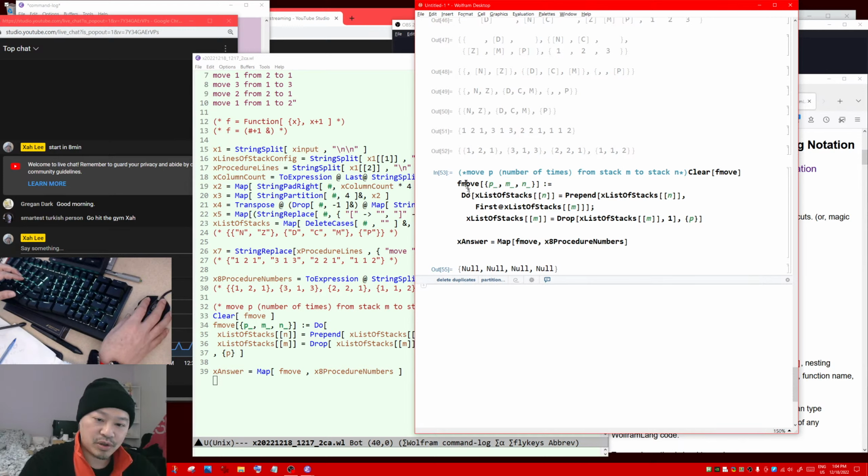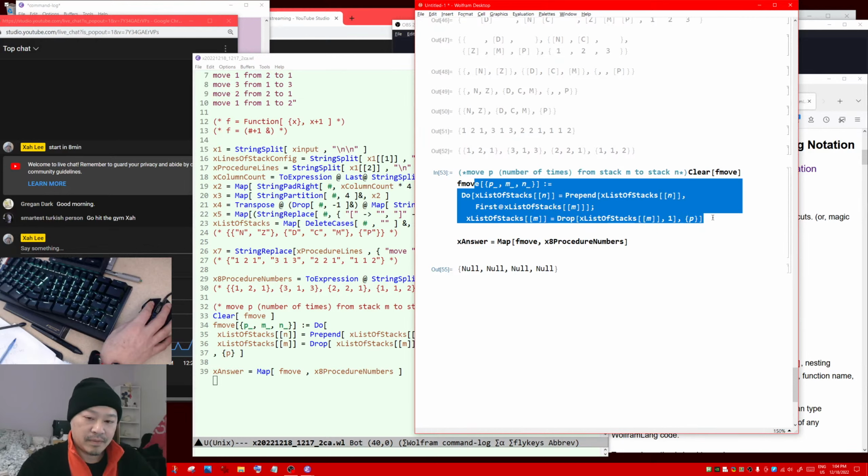You see, because this procedure fmove doesn't actually return anything because I put the semicolon. It doesn't return anything. Like I said, this is procedural programming, while in functional programming, every function always returns something. You need input, output. Input, apply a function to it, return the output, and use the output. That's the essence of functional programming. Doesn't matter if it's Lisp, Haskell, Wolfram language, Erlang.